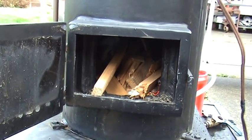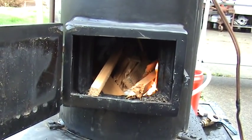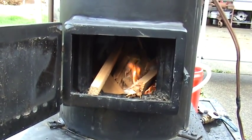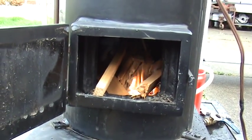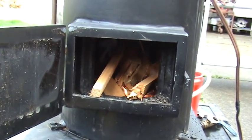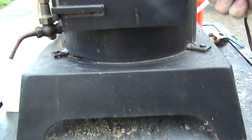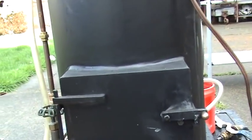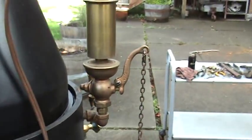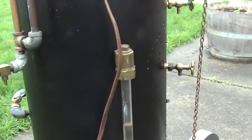The fan is on now. I use wood and I use coal as well, but fir is really good to use. Seems like alder and woods like that smell pretty bad once they get burning. The gauge here — the whistle is an antique whistle. I didn't make it, but I made almost every part on the engine except for the gauge.